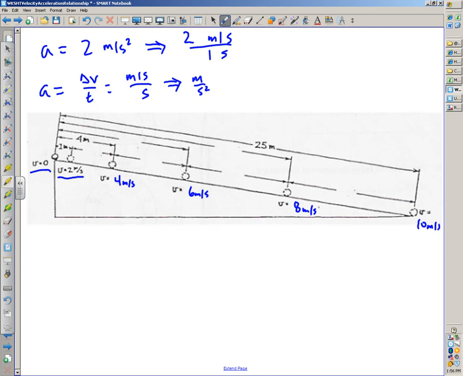10. Now remember, that's how fast it's going. It has nothing to do with distance. It has nothing to do with displacement. That is how fast. Okay? What kind of relationship are we seeing here? It's increasing by 2 every single time, right? What kind of relationship is that? It's a direct relationship, right? Sometimes we call that a linear relationship. Here's how we summarize that direct relationship.